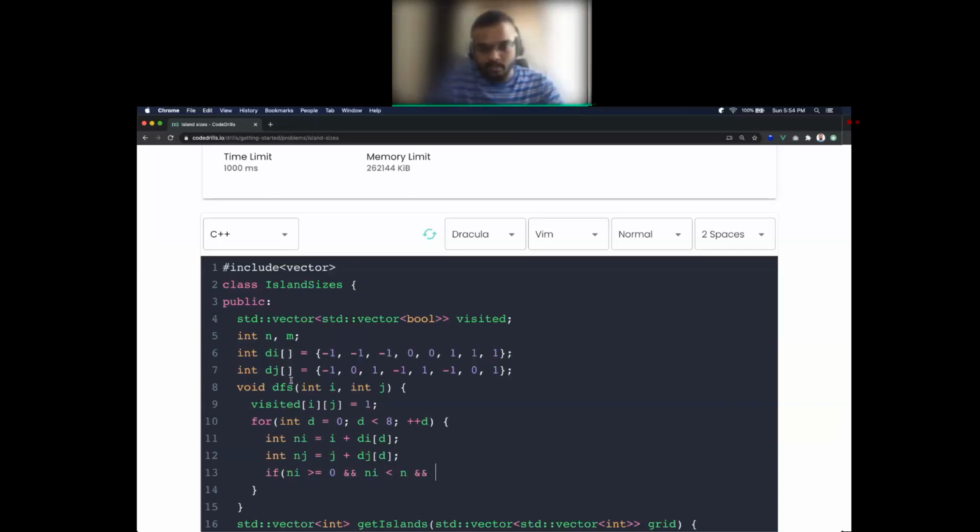We also need to make sure that it doesn't go above the 0th row or below the n-1th row. That's what we're checking: the bounds for i are between 0 and n minus 1, and for j it's between 0 and m minus 1. If it is within the bounds, we just recursively visit that neighbor.